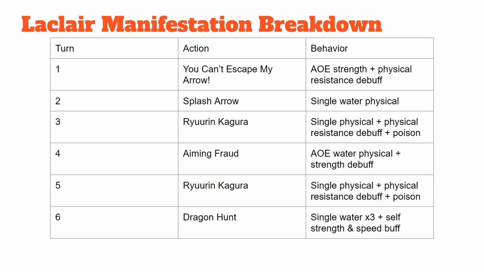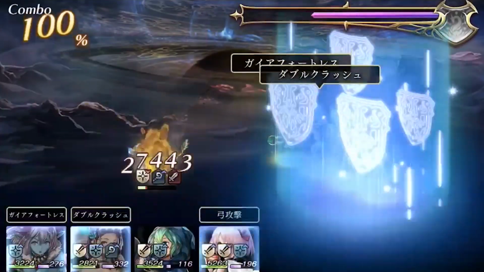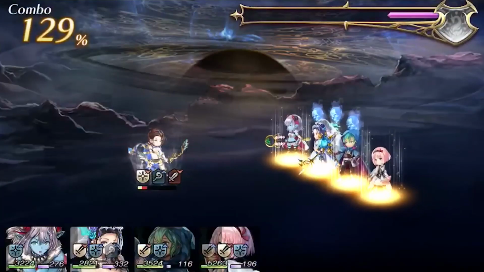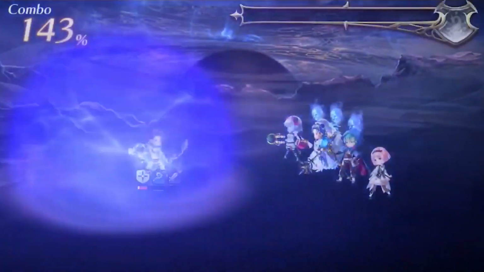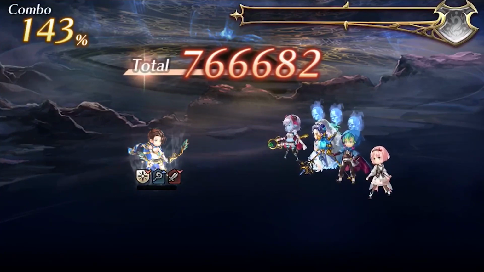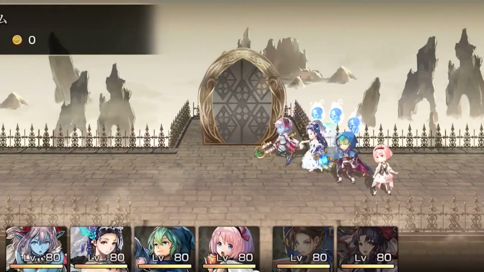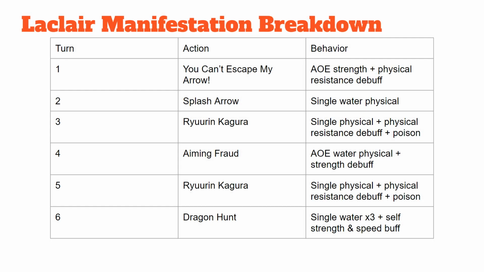And then turn 3 will be one of her moves called Ryurin Kagura. It depends on the English translation. These are all gathered from the Japanese wiki site, so I apologize if the names are off. But this skill is a single physical with a physical resistance debuff and poison applied. Then for turn 4, Aiming Fraud will be an AoE water physical attack with a strength debuff. Turn 5 will be the same thing as turn 3, the Ryuin Kagura.